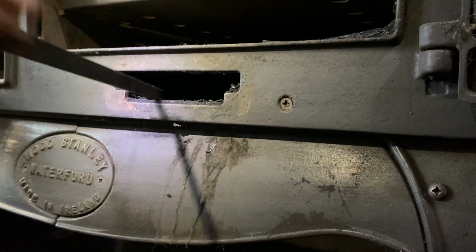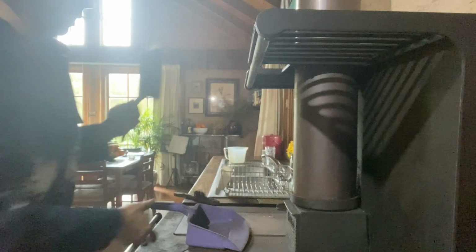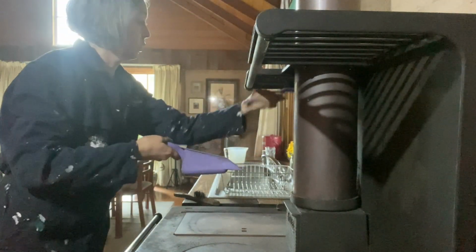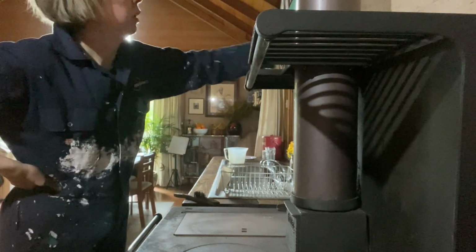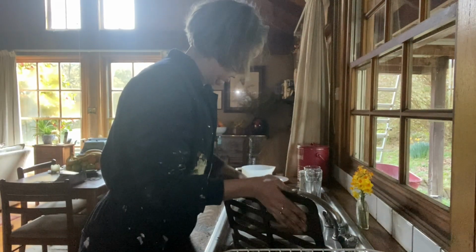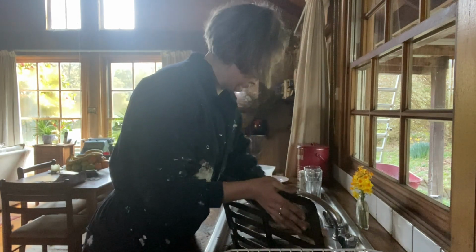Then this is how I get all the stuff that comes out of the chimney out through this little hole. Once I've done that, I then am able to start giving the outside part of the range a nice clean. Dust, give it a wipe. Then I take the ironwork from inside it, the trays inside the oven, and I give those a clean too.